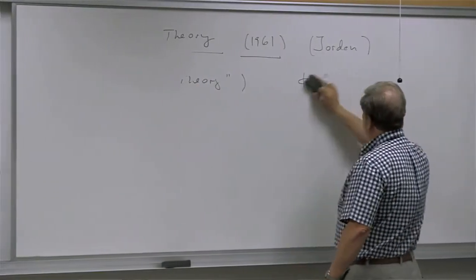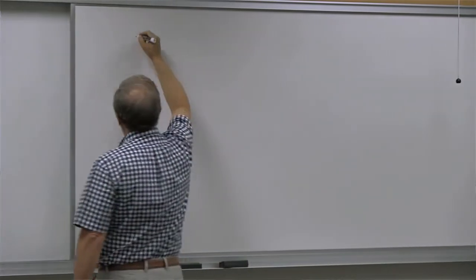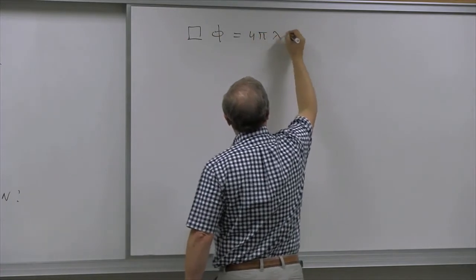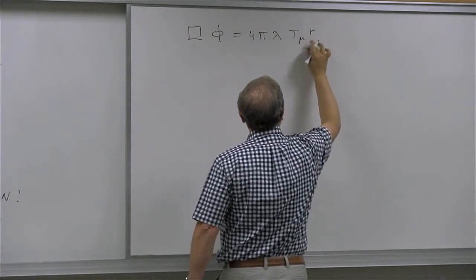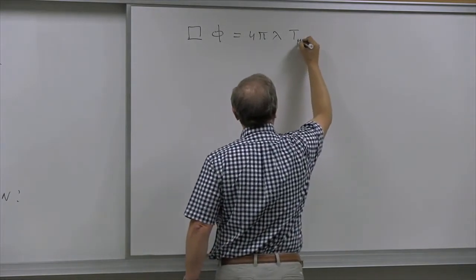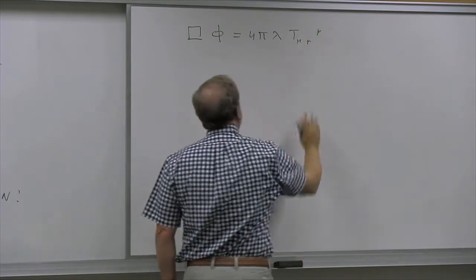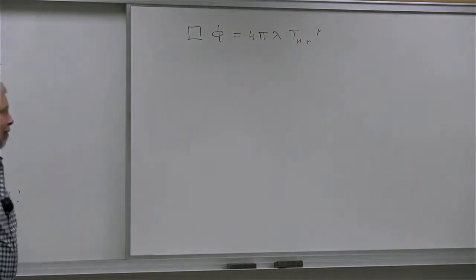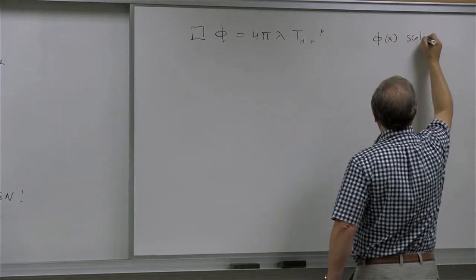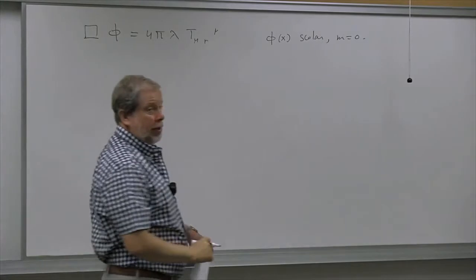Right, so this part that I'm erasing, that is of course still correct, right? So let me write it up here. So we have that box of phi is equal to 4 pi lambda times T^mu_mu, right? So it couples to the trace, and I'm going to write m here to remind us that it's matter, T_m^mu_mu, right? So that part is still there. Phi is a scalar. And the mass for that scalar is 0, right? So effects propagate over long distances.